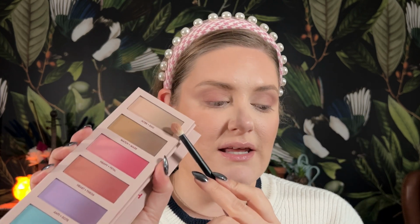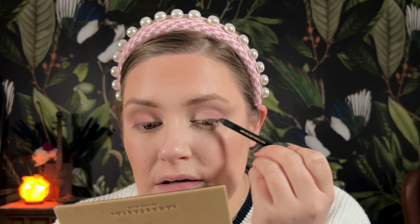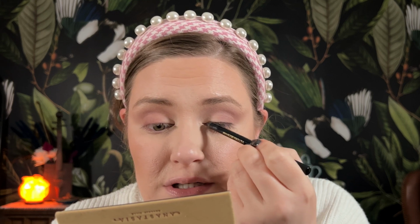And just to recap, I did that Dusty Rose shade and now I'm just going in with a lighter taupe just to continue to build shadow. Okay, I'm actually going to try a technique that I have never used before, and it's with an eyebrow pencil or an angled brush and a dark brown eyeliner. This is the Victoria Beckham, and I'm going to start creating volume at the lash line with just a tight line.